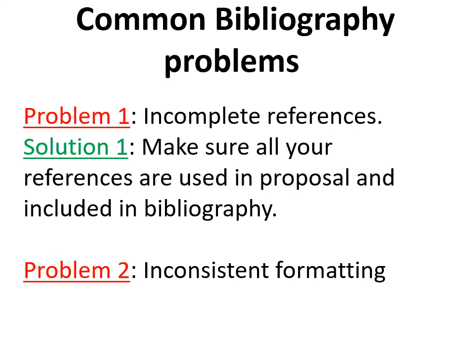So if the journal title is always italicized, it should be always italicized, or underlined, or whatever format you're going to use. If you are including people's first names in some of the materials, but not all of them, although that one's a little bit trickier because some journals only use first initials. So in that case, you just want to abbreviate everything to the author's first initials for the first name.